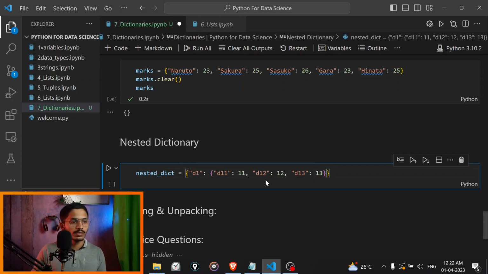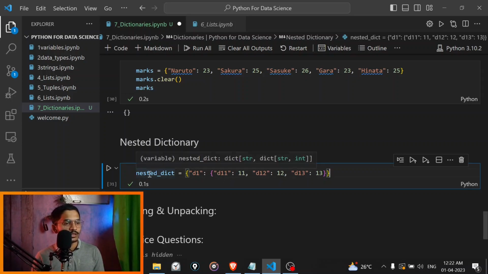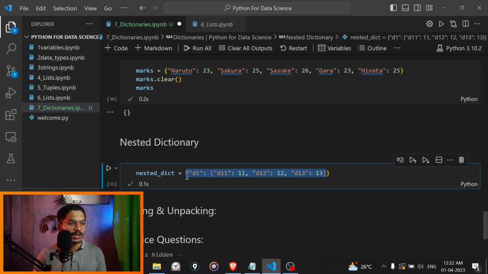So we have created basically a nested dictionary. So this dictionary has a dictionary inside a dictionary. As you can see, inside D1 we have D11. Inside the nested dictionary there is another dictionary, so we can have multiple dictionaries like that.